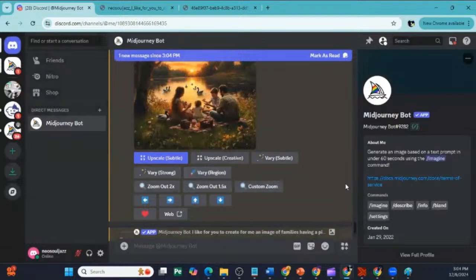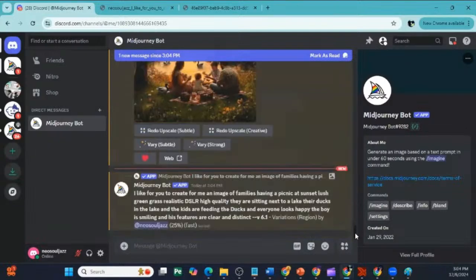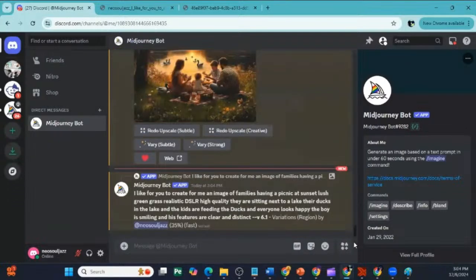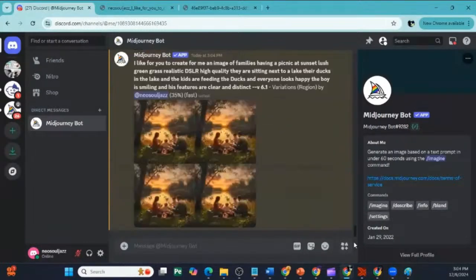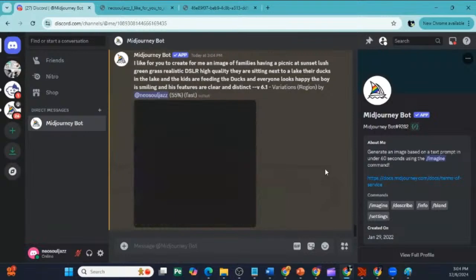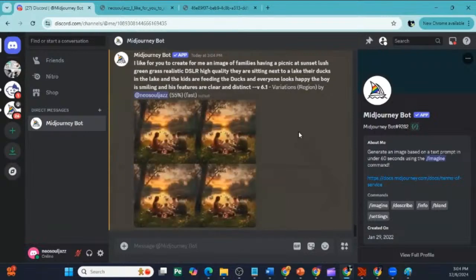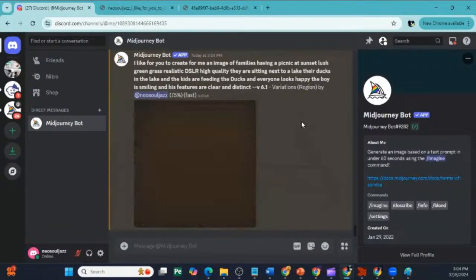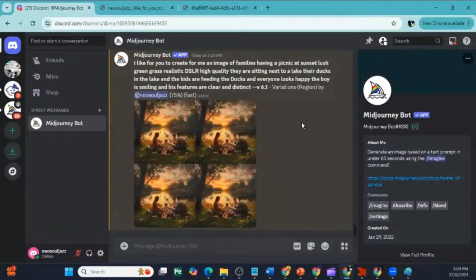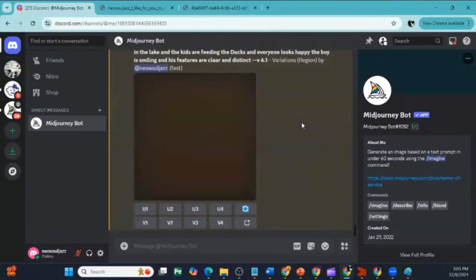Now, there are other ways around this. If you're into Photoshop, this is where your skills could come in handy. You could download the image. You could go into Photoshop or any of the other tools that exist, and you can doctor it up. Even here in Midjourney, there are ways you can doctor up images. But let's see what Midjourney does as far as trying to correct just that aspect of the image to be a little bit more precise.